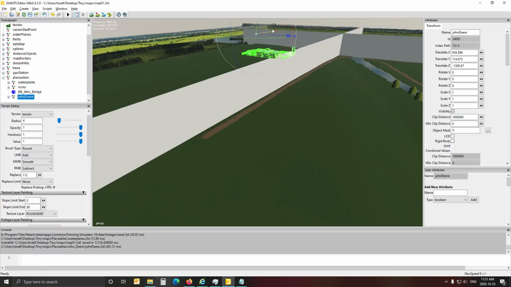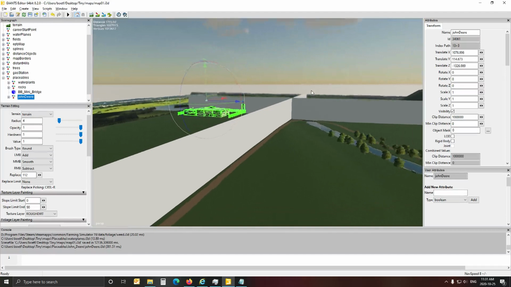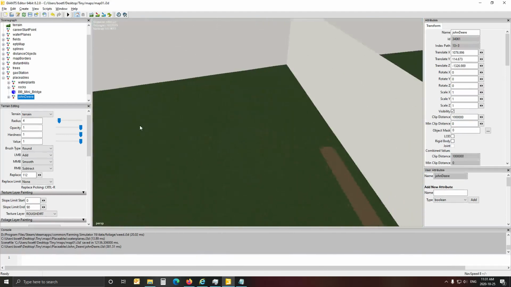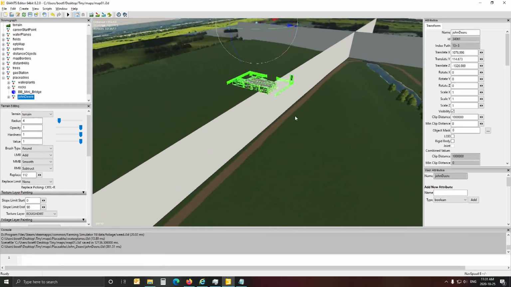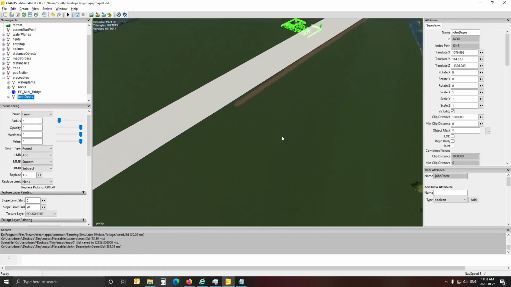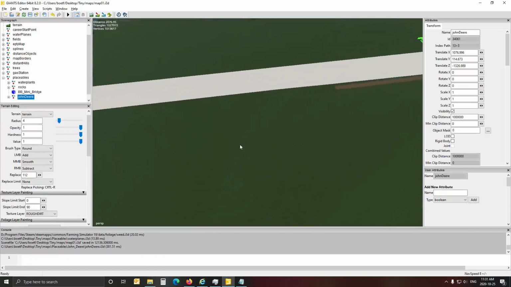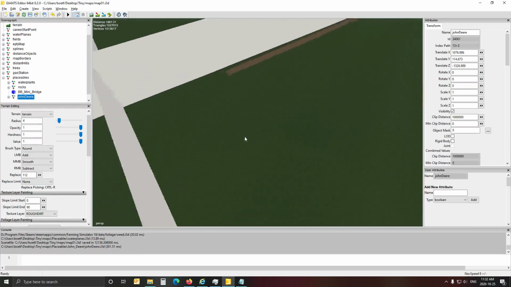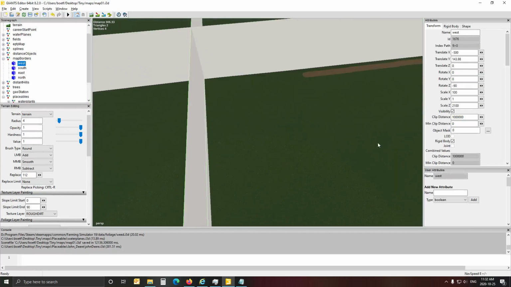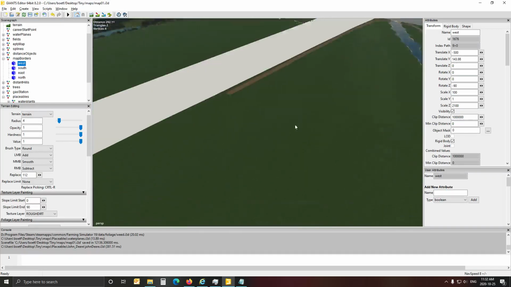I just don't see the border yet, which means that we might still not be on top of it. Oh, there it is. Okay, so now we want to reverse a little bit. Why am I not seeing this border? I think it has got a high clip distance. What is the problem with this thing? It goes out of view.